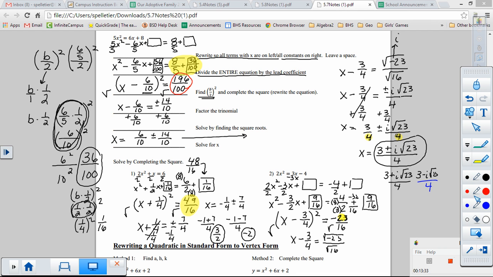So there are actually two roots there. We just leave them combined, and we can't graph these because they have imaginary numbers in them, so there's not much more we can do with them. All right, so that is completing the square when the lead coefficient is greater than 1.